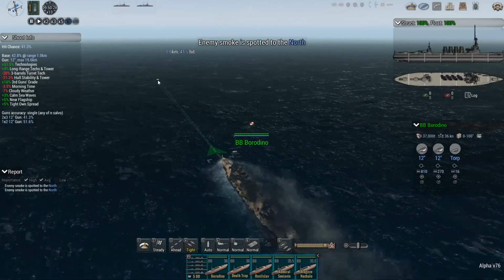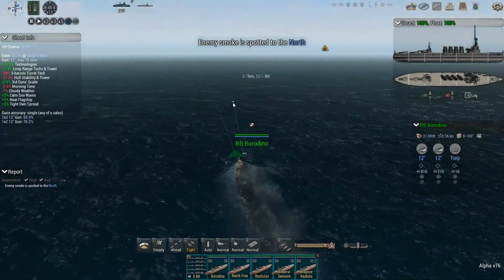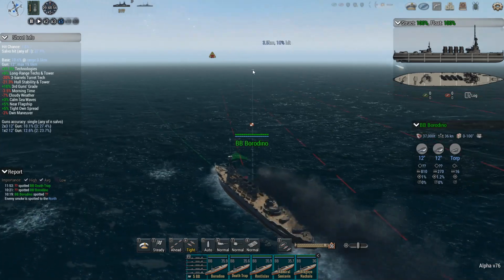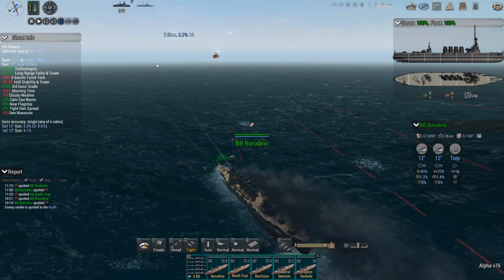We're starting at 30,000 meters, and with 1915 technology, it's going to be a bit of time before we spot these guys. All right, there we go. We just spotted them. Let's start heading right toward him at max speed. But once we get in close, we'll drop the speed.